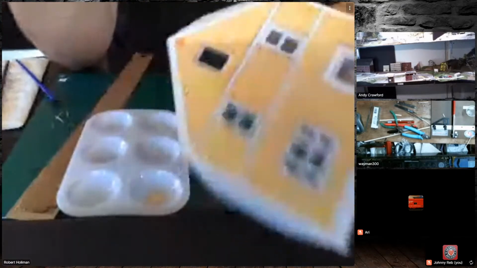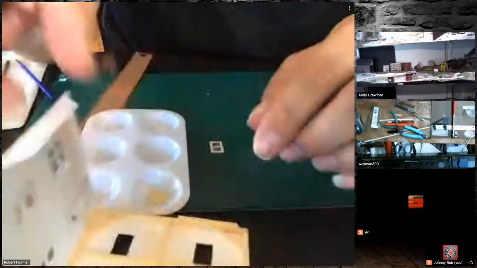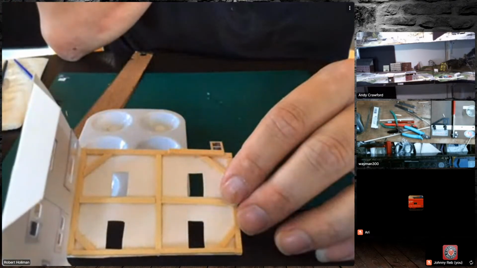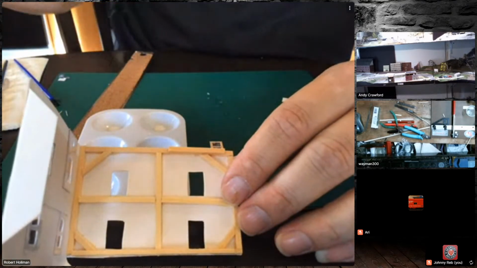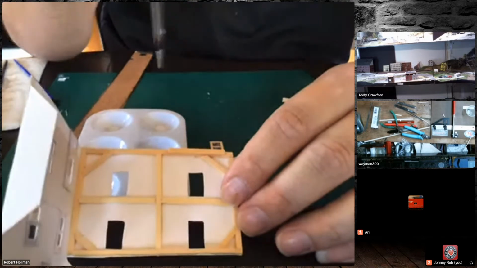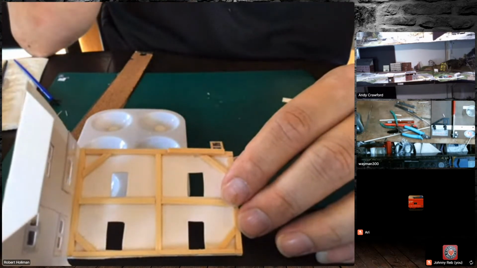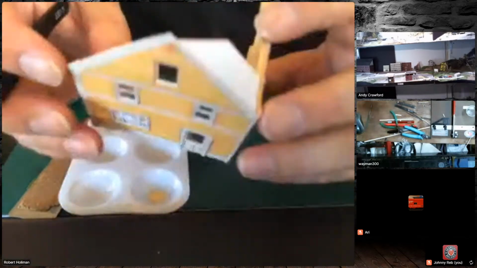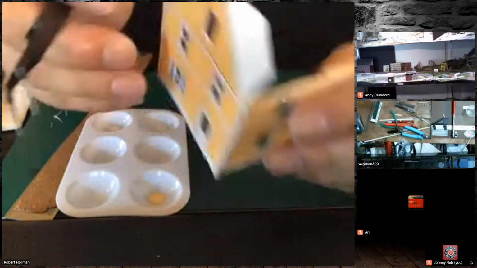The other thing I am going to do, so I've already started to put some wood framing on the back. Let's see if that shows up. There it is. So I've already put some wood framing on the back to kind of help it be a little more rigid. So I'm thinking about going on the face of this thing, and on the other two sides, just putting some wood backing in there, make sure it sits nice and rigid and straight.